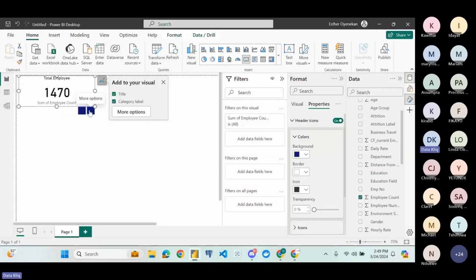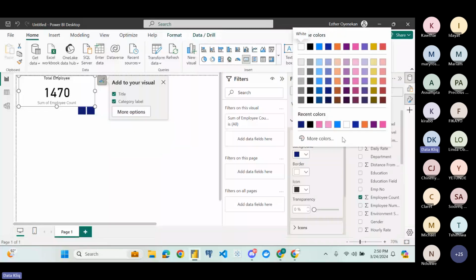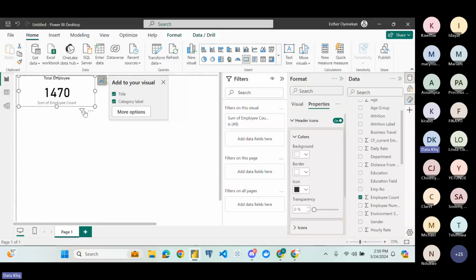So there's usually some icon here, export data, remove and all that. Sometimes if you click on export data, you can export the data in form of Excel, and that's remove, spotlight, format, this as well, filter and all that. But I don't want that. So I'm just going to leave it as white. So this is what is supposed to be showing. So I'm going to leave it the way it is as well.